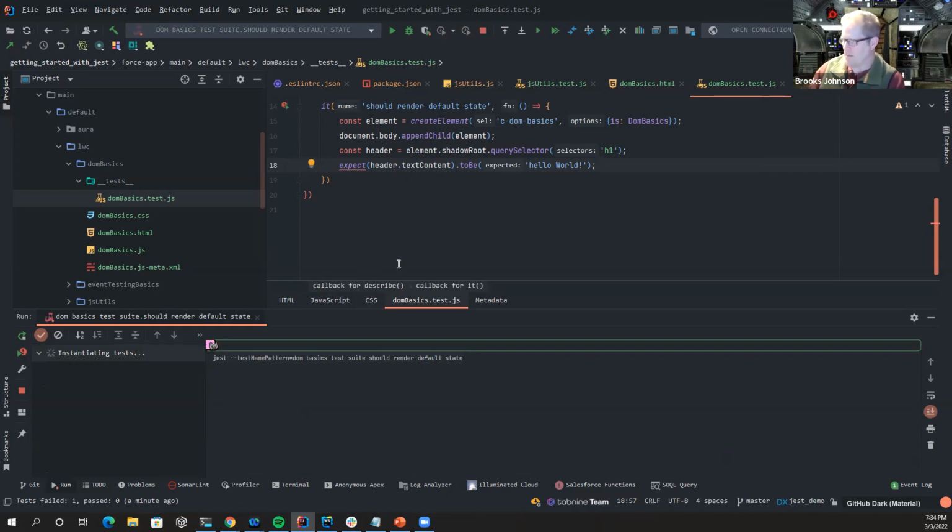But Jest has a bewildering number of matchers you can use, right? Should be truthy, because sometimes you have to mock functions, expect to have been called. There's tons of matchers out there. It goes way, way deeper than system assert.